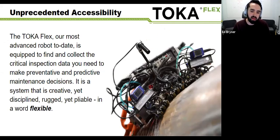So the robotic system has several different cameras on board. Obviously, these two cameras right here are going to be our inspection cameras. But you'll notice that we actually apply a very low latency camera on the front of the robot as well. Generally, this is a driving camera. This is using what's called a broadcast, either SDI or TVI camera.